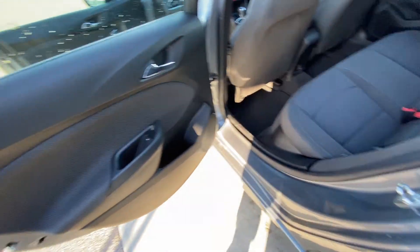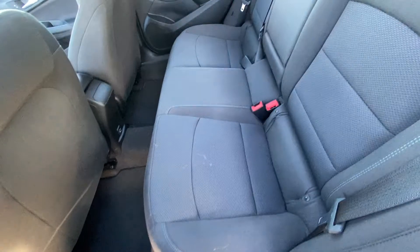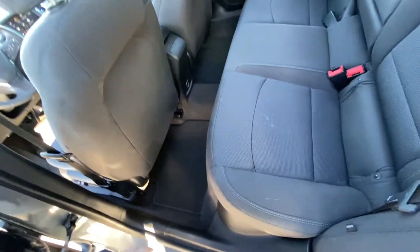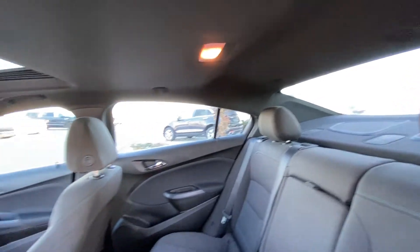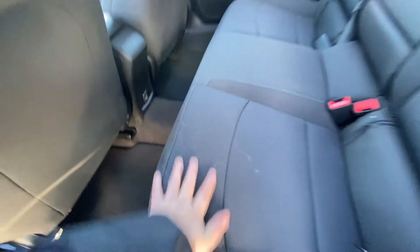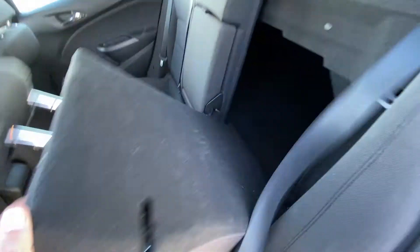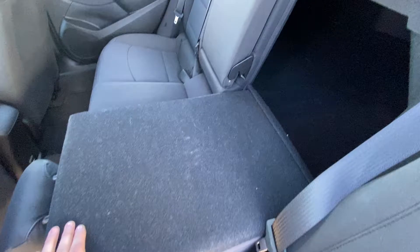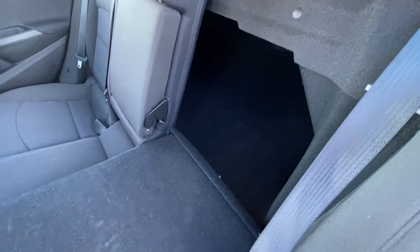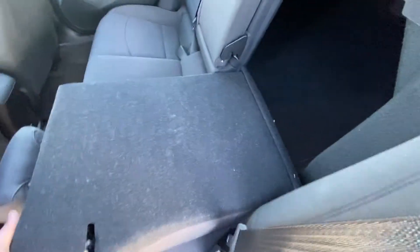Taking a quick look at the interior again, we have power windows for the back seats as well. You have a 60-40 cloth split with lots of leg room and deep foot wells. There's extra headroom in the back, dome lighting, and a sunroof. USB charging ports are available back here as well. Both end seats are car seat ready. That 60-40 split folds down nice and easy, giving you access to the trunk of the Cruze — tons of room back there as well.